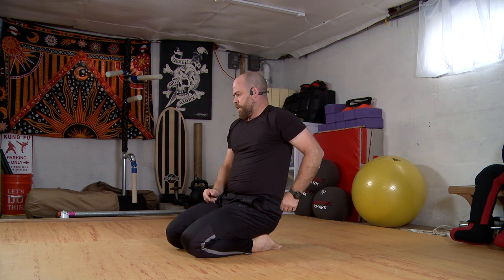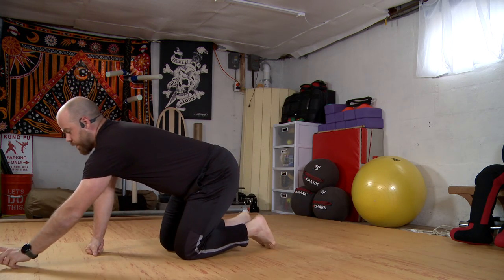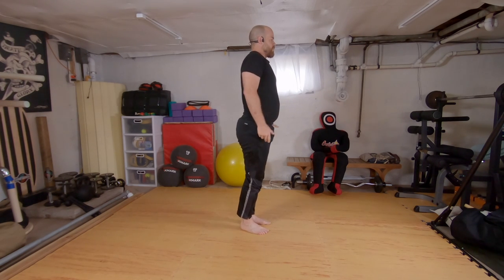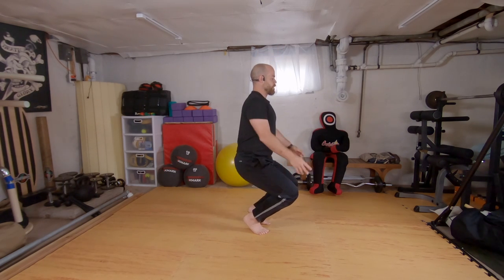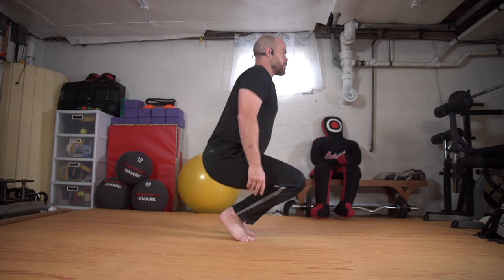Now let's play with that deep knee bend. Actually try to come up into a deep knee position. So first, let's start from the top. We'll come to stand. I'm essentially coming to my tippy toes and trying to lower my hips to my heels in a straight line. Arms can come out for counterweight. And I'll be here. And let's do 10. So we're gonna rise up and come down, slow and controlled.